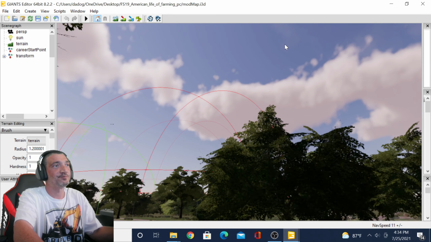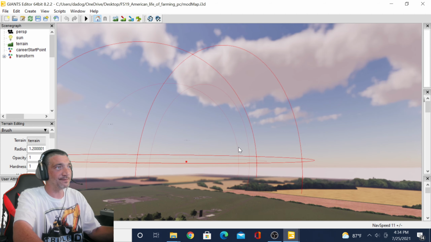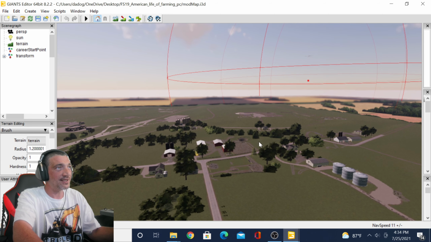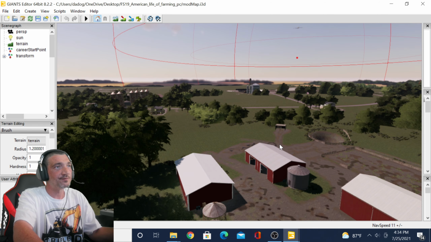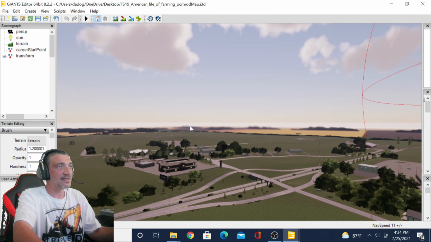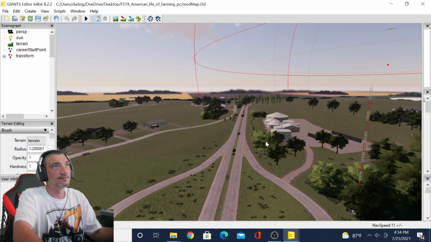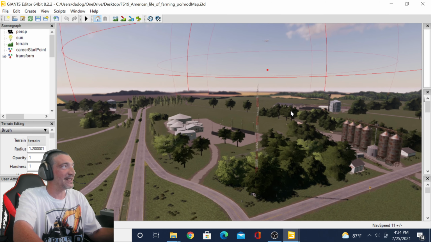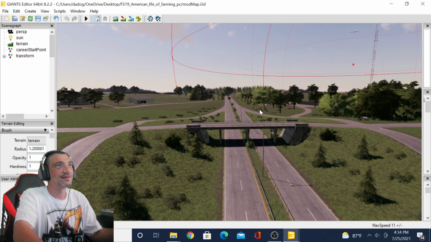Alright, so, I'm going to show you one way of doing it. Then we're going to show you another way of doing it, okay? Alright, so, let's find something here. Why does it look all pink? Like everything looks pink. It's weird.